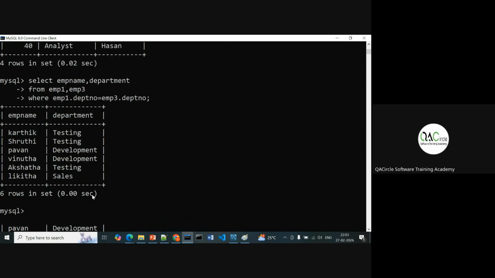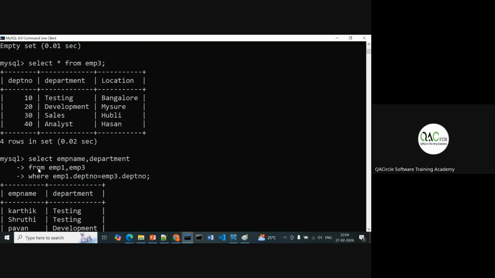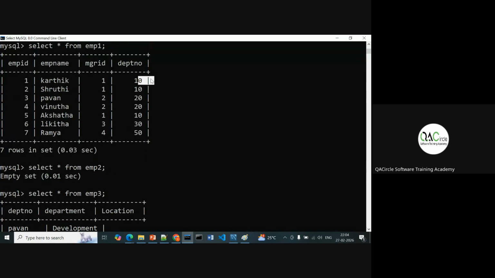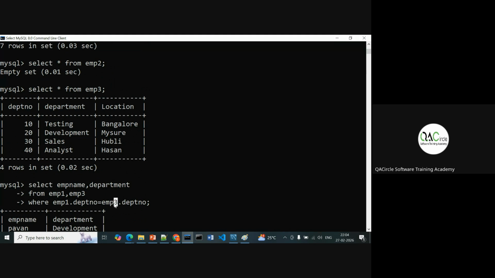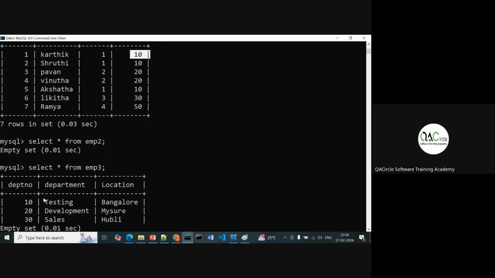So what it will do, I'll trace this output. First it takes both emp1 and emp3 tables, then I'll be checking the condition in the where condition only. In emp1 department number 10, I'm comparing with emp3 department number 10. Is department number 10 equal to department number 10?